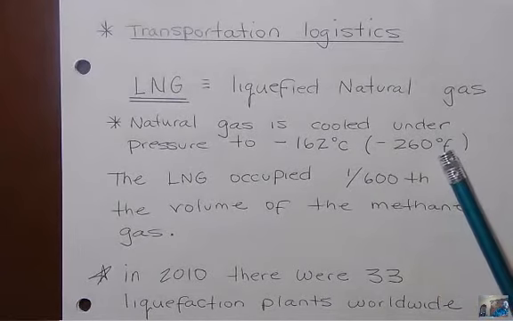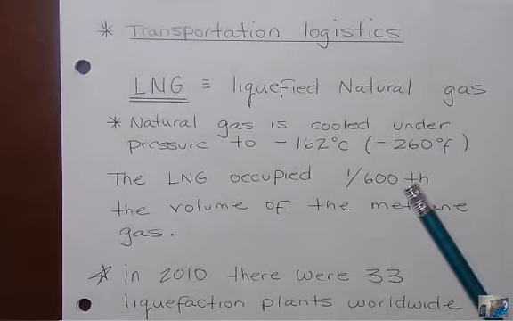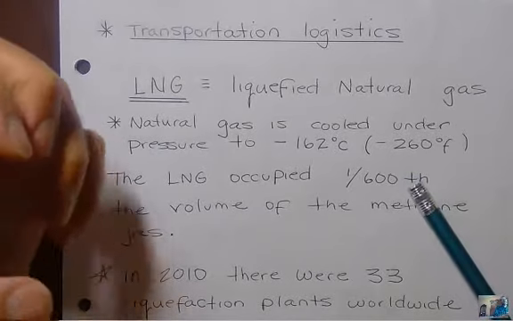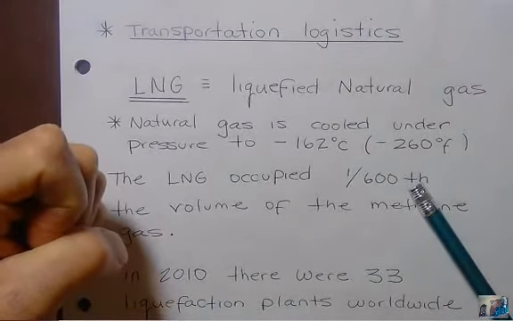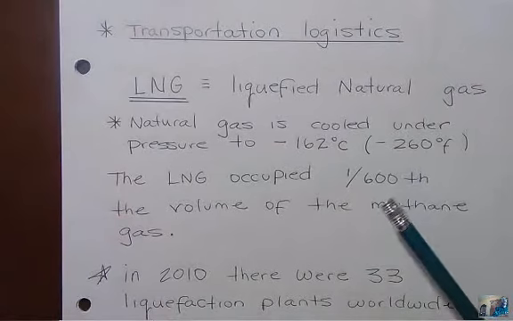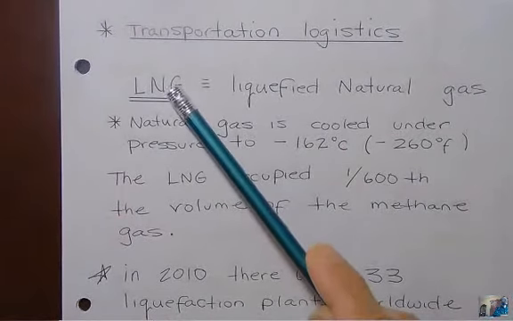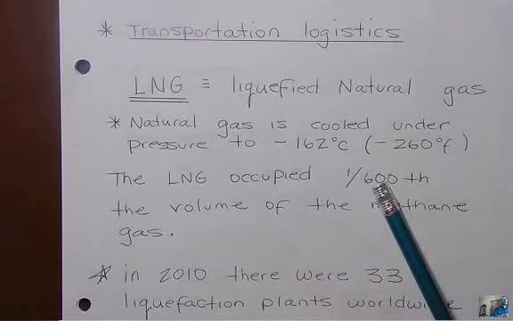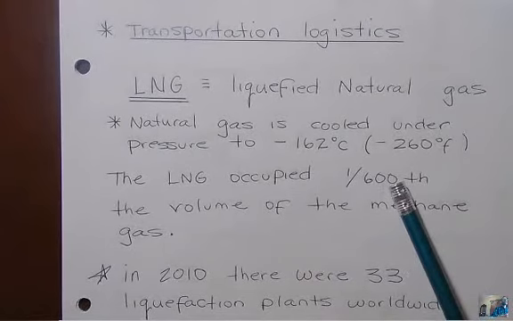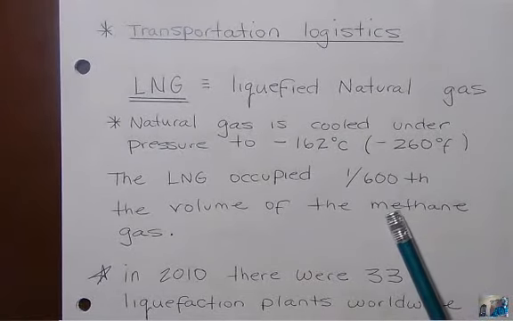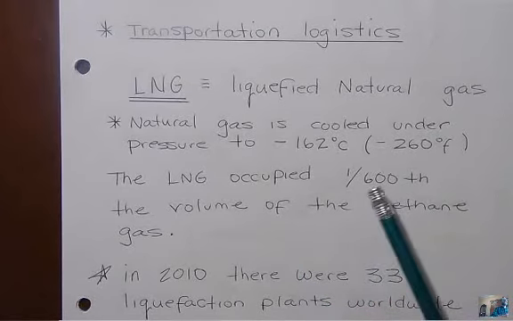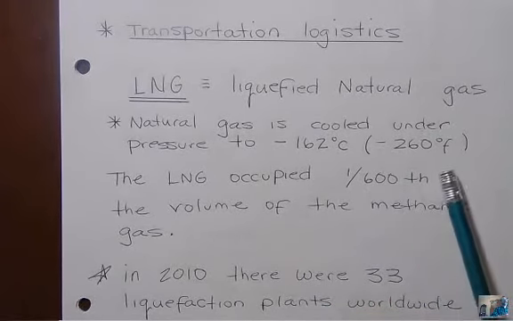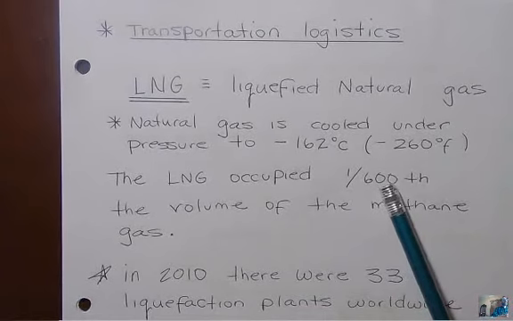Okay, at that temperature, the gas liquefies. You put the liquid gas into a giant tanker transport ship, right? And since the gas is so condensed and it's in the liquid state, basically one ship that has liquefied natural gas on it can take as many gallons of this liquid natural gas across the ocean as 600 ships that would have just had pressurized natural gas. So it's a huge advantage. We don't want 600 ships crossing the ocean when we can only have one ship cross the ocean.